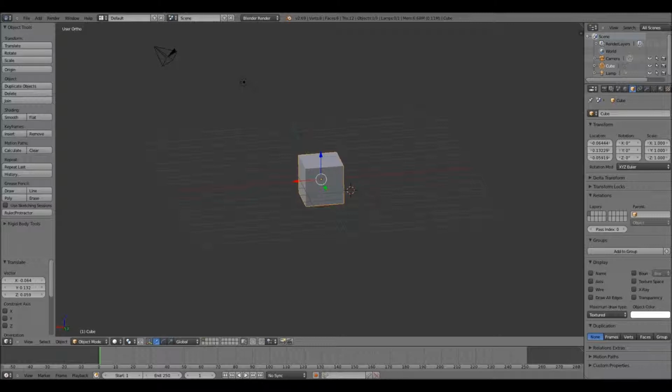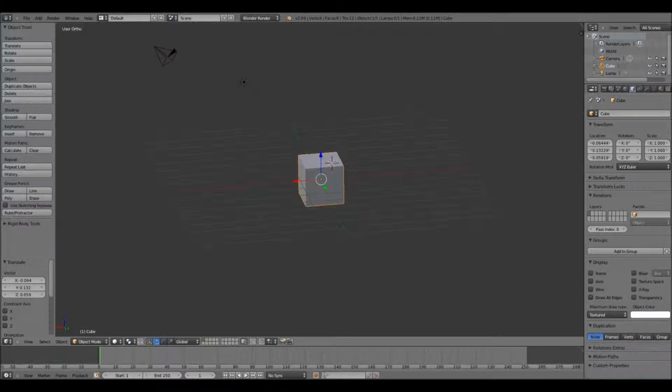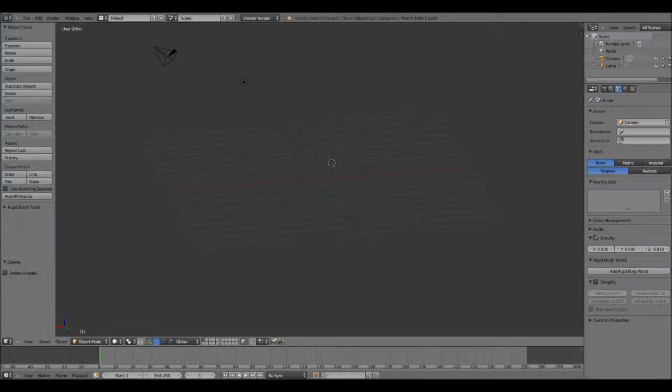So there's a number of options here to get rid of this little box. You can press X first. If you select it, it'll be selected, but if you right click on anything, on the lamp here or the camera, if you right click on the box and you either press X and click delete, or you can just press X and X again, or you can press delete and it brings up the same option, then you can delete that silly box. And that box is standard. It always appears in every single Blender window that you open.